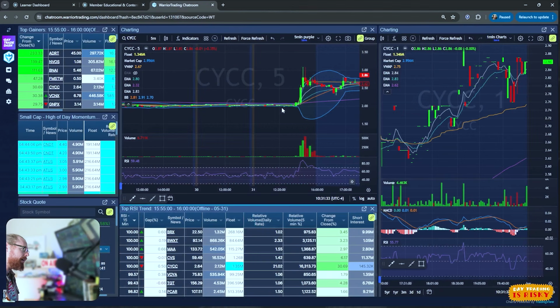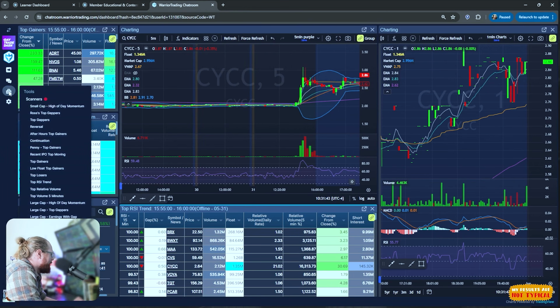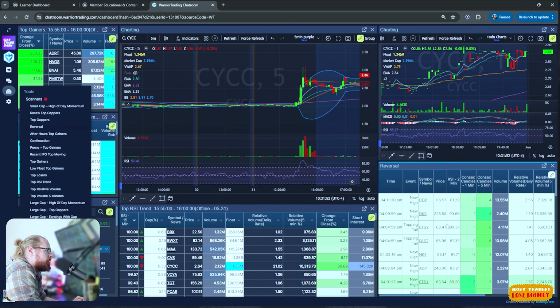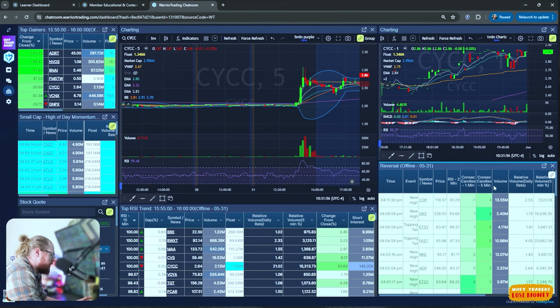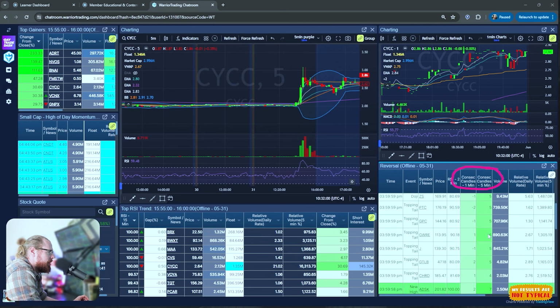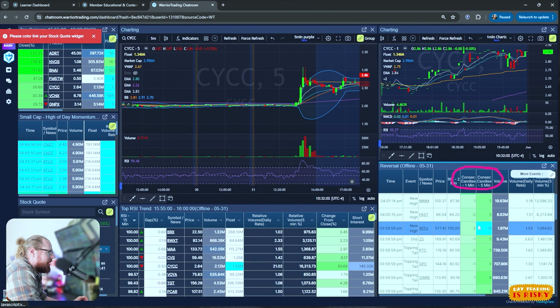And some beginners like looking at reversal charts and reversal setups because when you have a setup where, let's just say, you've got like 15 to 20 consecutive candles, like we're getting really, really extended, this is where it starts to feel like a no-brainer that this thing is going to reverse. So this reversal scanner right here has 2 columns for consecutive candles. So here's one that had 14 consecutive candles.